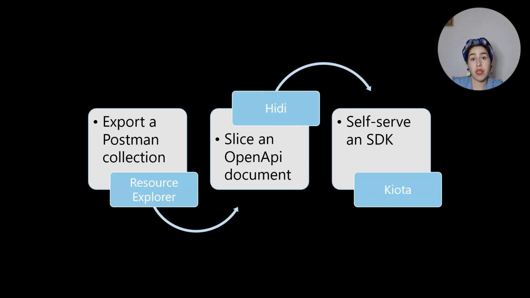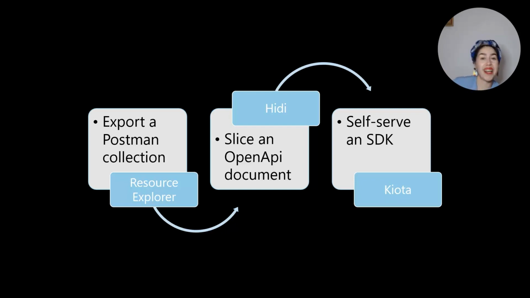Again, take that one big OpenAPI document and use some filtering to get a much smaller OpenAPI document. We're going to filter based on a Postman collection. Where am I going to get my Postman collection? I am going to get it from Graph Explorer. For those of you not familiar with Graph Explorer, it's a developer tool to learn and experiment with the Microsoft Graph. We lately added a new feature to Graph Explorer, which is Resource Explorer.